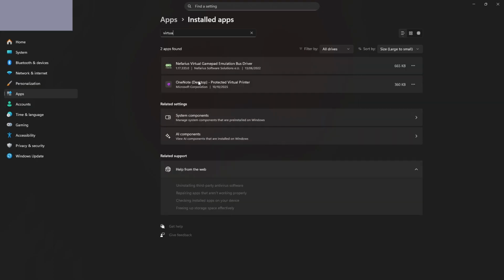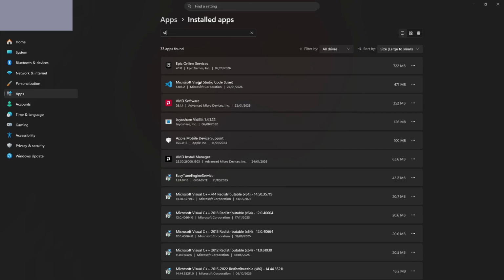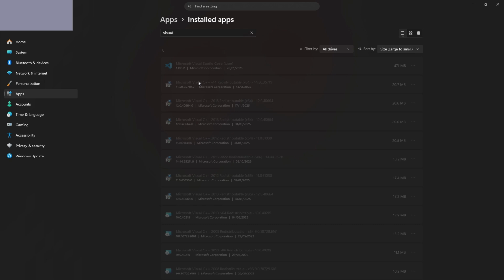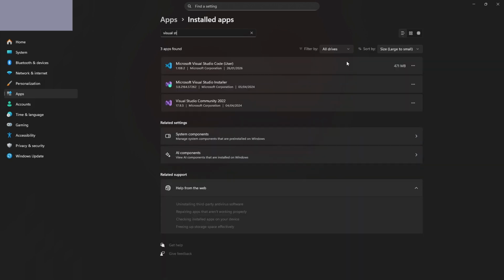You may also see a small uninstaller window from Visual Studio Code itself. Follow the on-screen prompt to proceed, and let the process run without interruption. This usually only takes a moment, and you don't need to do anything else until it finishes. Once the uninstall completes, Visual Studio Code will no longer appear in your Start menu or the installed apps list. If you search for it and don't see it, you're done.